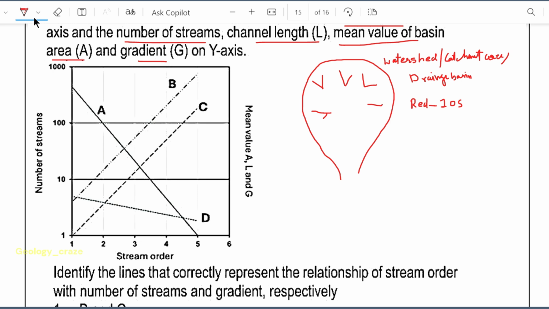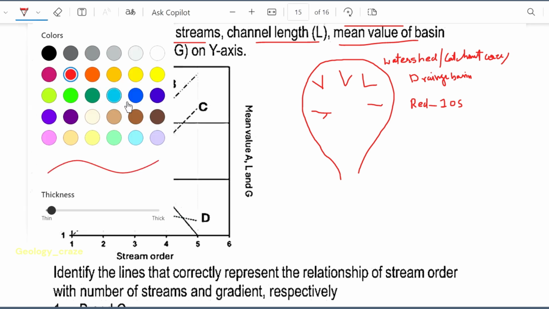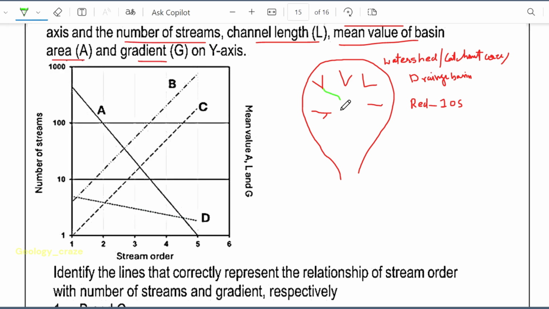I will change the color. Now this is our second order stream. After the joining of these two, we are getting a second order stream. So this is also a second order stream.